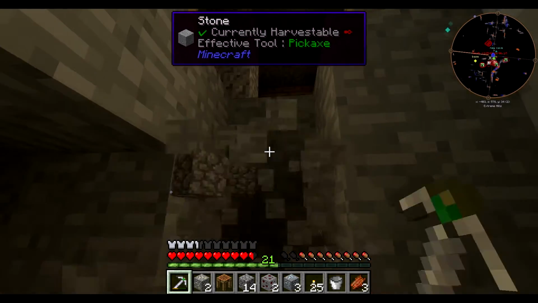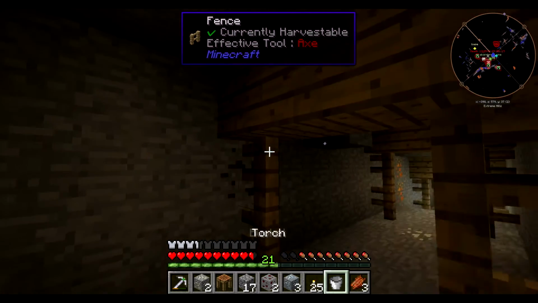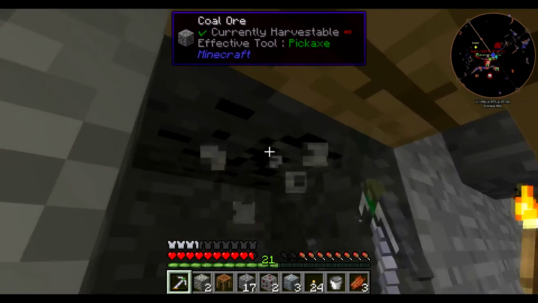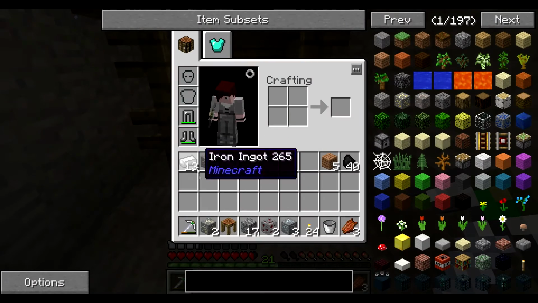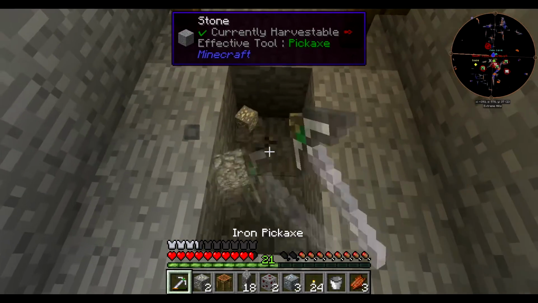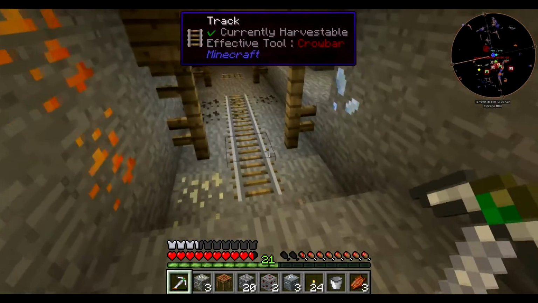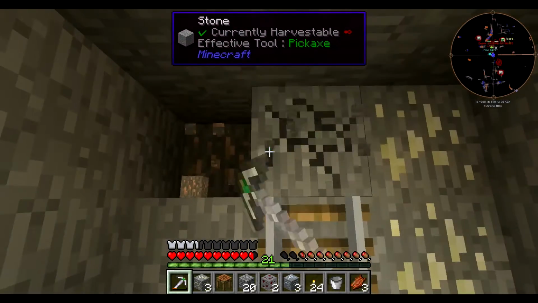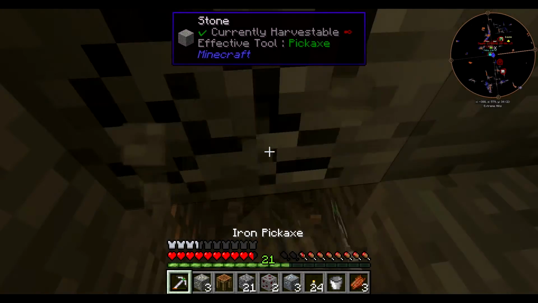And let's just make sure we've got a way out, because we don't want to get stuck down here. Right, so we've got plenty of coal, luckily. Our pickaxe is about to run out, however. Luckily, I did grab some iron ingots, and I've got my crafting table. So I was prepared. So we can hopefully keep mining down here for a little bit longer than we would have if we didn't have this. That's quite nice.